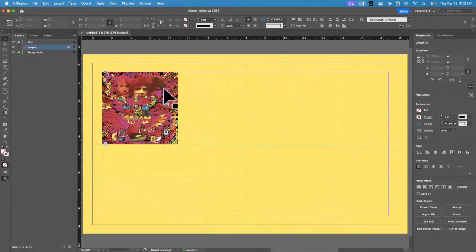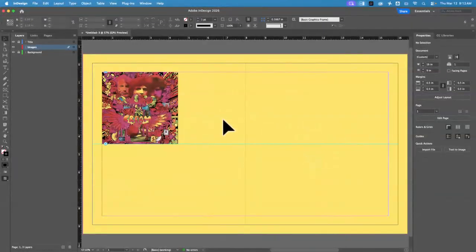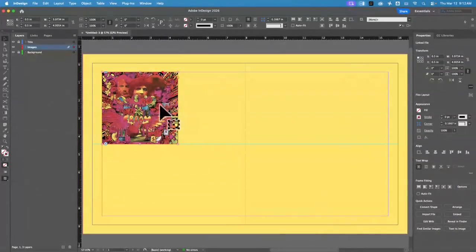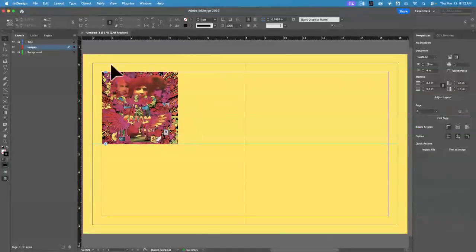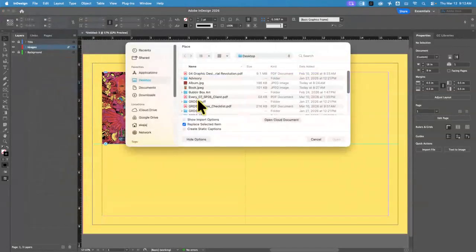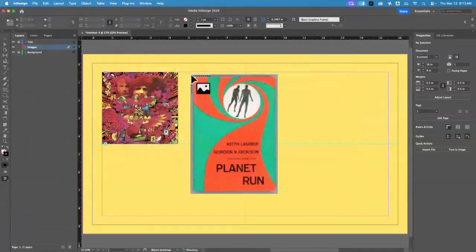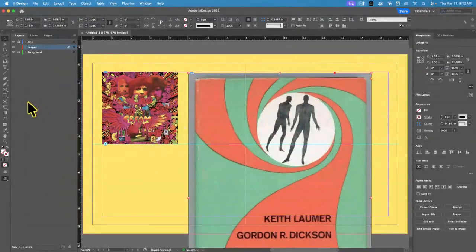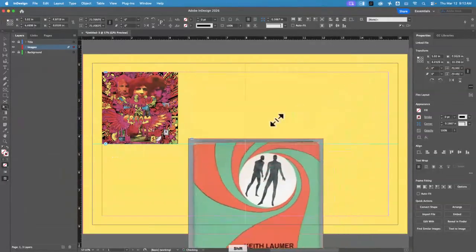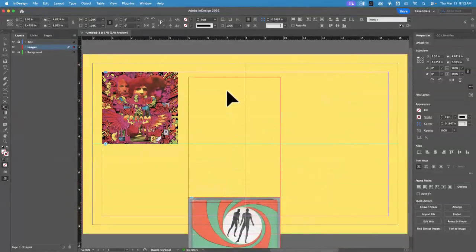I'm not going to keep it that size, but I just want it so when I bring in the other picture, I know where it's going. Now, something important is make sure that this picture isn't selected, because if I go to File and Place, there is an option to replace the image in here. So you always want to make sure you click off that image. Nothing is selected. And I go to File, Place, and I'll do Book, Open, Place. Now I'm going to grab that free transform tool. I'm going to go to the corner, hold down shift, move it up.